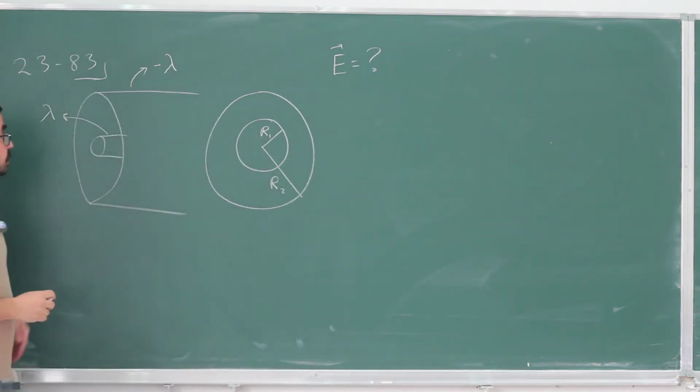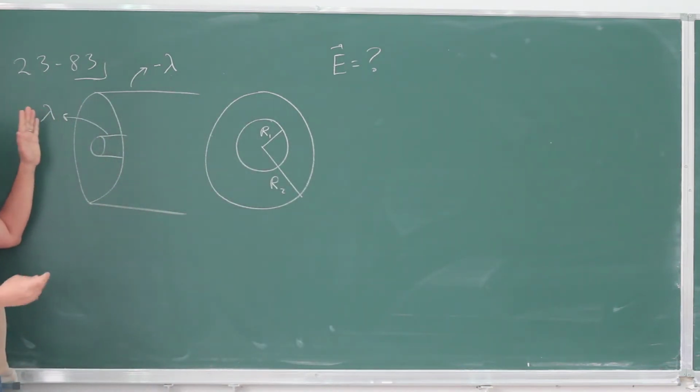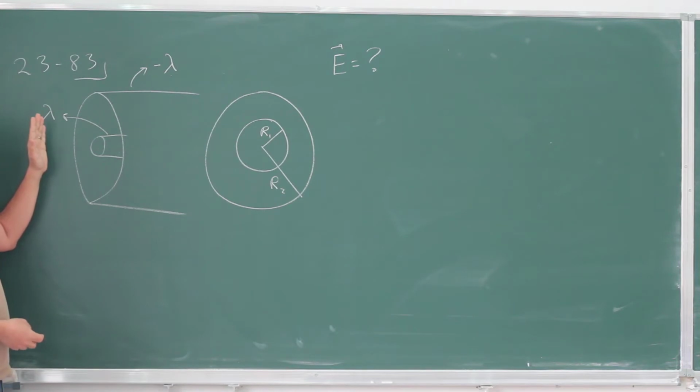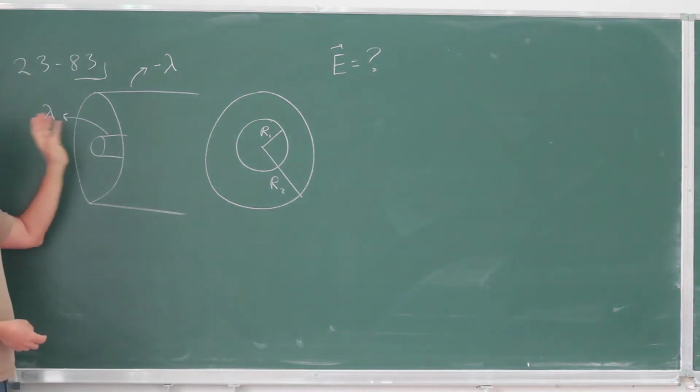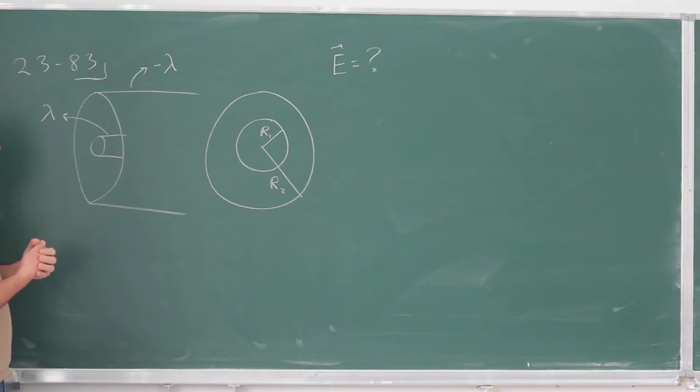And of course, we are going to assume that we are far from the edges. It's given that these are long structures, which means that we can just assume cylindrical symmetry. Now, in fact, we solved this problem already. The electric field is going to be exactly the same as that of a thin charged rod. The reason being that this outer cylinder doesn't enter our calculations, right?